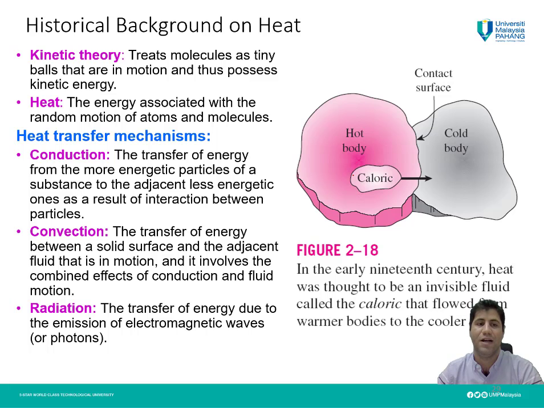It is nothing separated from the substances. It is a characteristic of the energy of substances which comes from the motion of the molecules. So the current theory is kinetic theory, which treats molecules as tiny balls that are in motion and thus possess kinetic energy. This kinetic energy is thermal energy actually. And the energy associated with this random motion of atoms and molecules is heat.